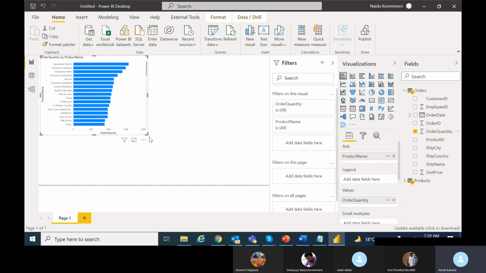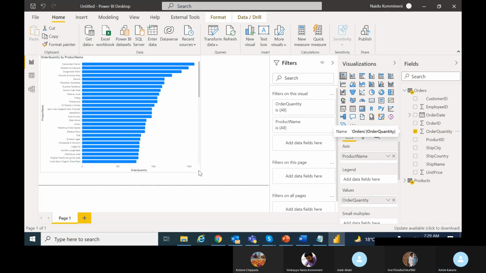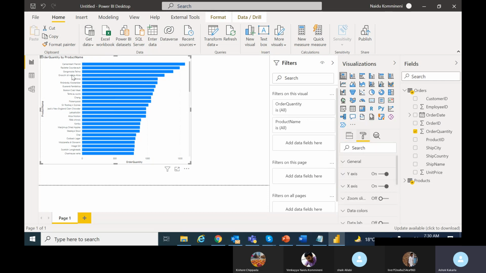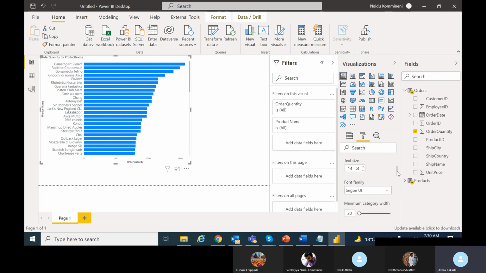So now you could see this is the report how you would want. Here you could see these values are not appearing; the titles appear very faintly. So let's go to the x-axis and y-axis and increase the size of the labels. I would want to increase it to 14, and go here, increase the size of the x-axis. Now you could see this is the report how you would want to create.